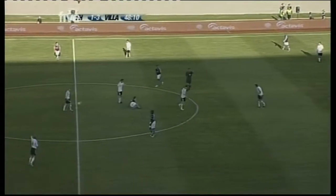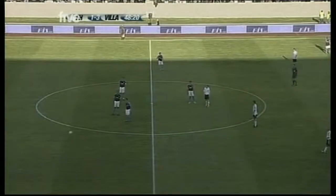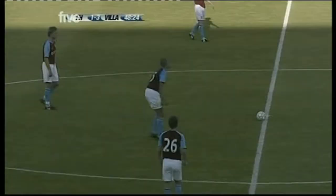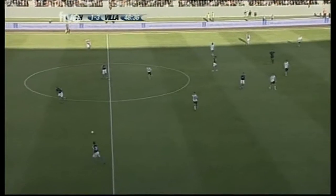There's Gardner, roughly dispossessed, and the home fans are not happy with the decision. It's pantomime season in Iceland. Yeah, Gardner certainly went over. It's interesting, isn't it, for Gardner, because the chances of him being in the side to play against Manchester City are not very high at all. And therefore, even as a young boy, you've still got to come in. This is your opportunity. You've got to give it everything as well. But it can sometimes have an adverse effect on players.